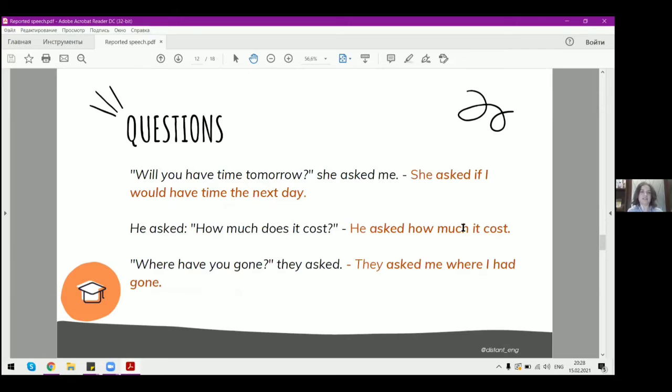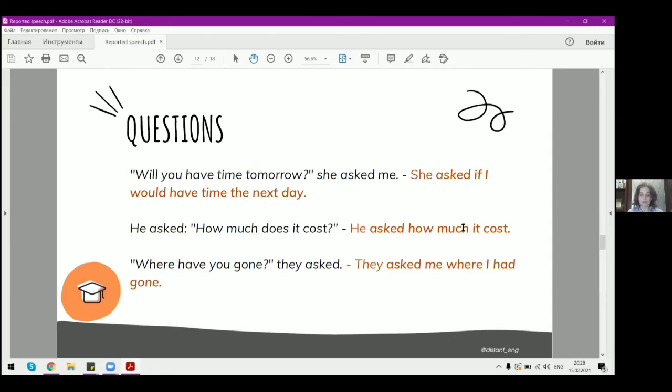Questions. This is the trickiest stuff I have ever heard in reported speech. All my students really hate that. And they hate it when I, for example, turn on a film where there is an interview, and guess what? Yeah, they need to transform it into reported speech. But still, it's fun. So let's get back to the topic.